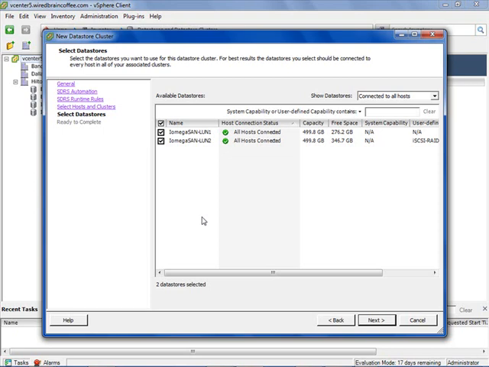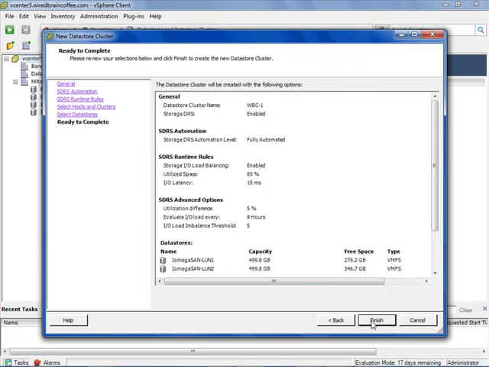I've got two data stores. They just happen to be on the same SAN in this case, but that doesn't mean that you don't need SDRS. I mean, one SAN LUN could be experiencing latency whereas the other one isn't. One could run out of space where the other one isn't. So even if you just have one SAN, storage DRS can really help you out.